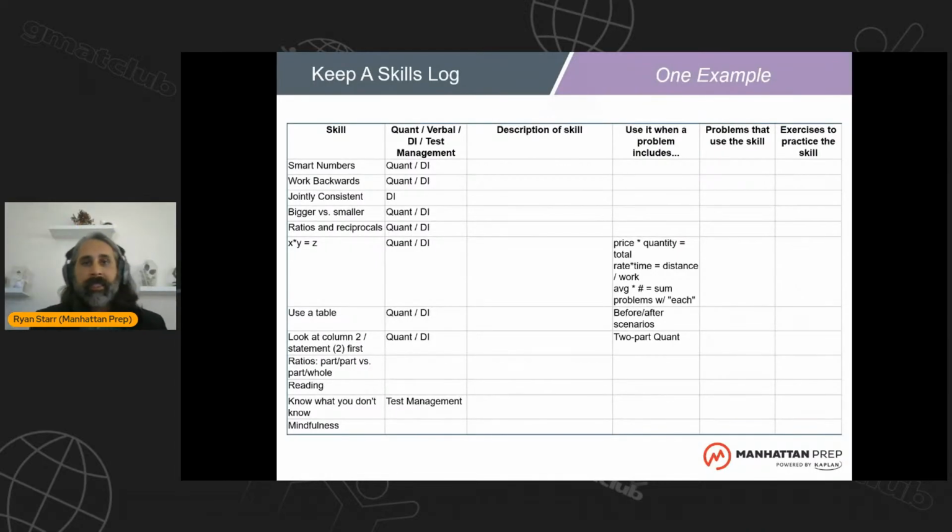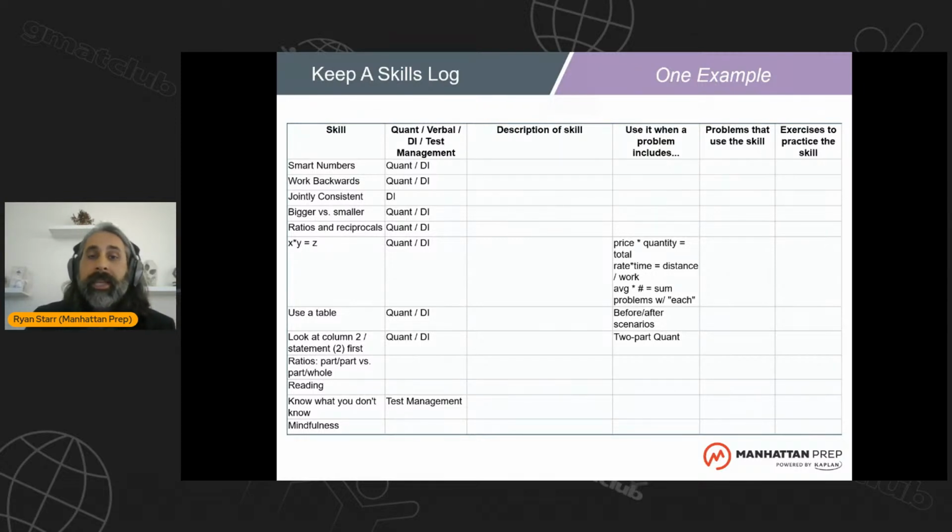Here's a statistics data sufficiency problem. Here's a statistics table problem. I got them both wrong. I've got to get better at statistics. No, if you got the data sufficiency one wrong because of a statistics foible, but you got the table one wrong because you looked at the wrong column, those are not the same takeaways, right? You don't get the same kind of skills advice from those two problems. You get very different skills advice from those two problems, okay?